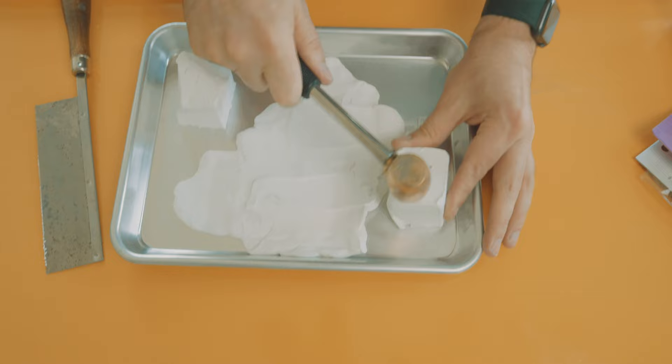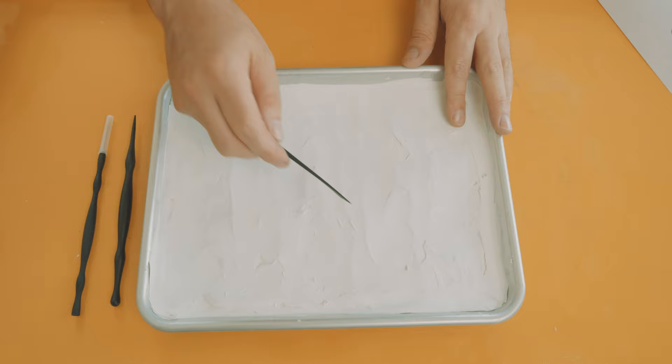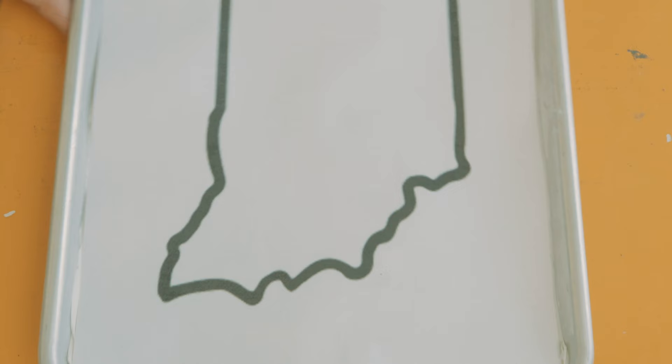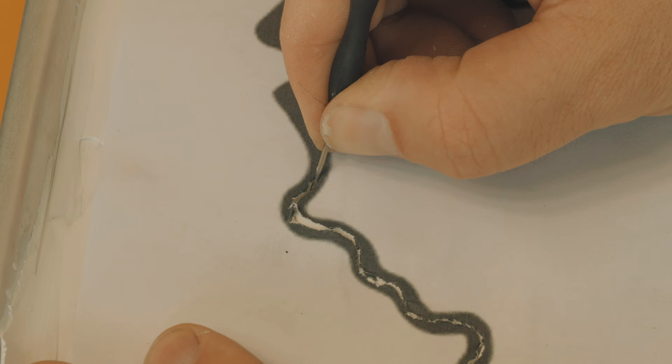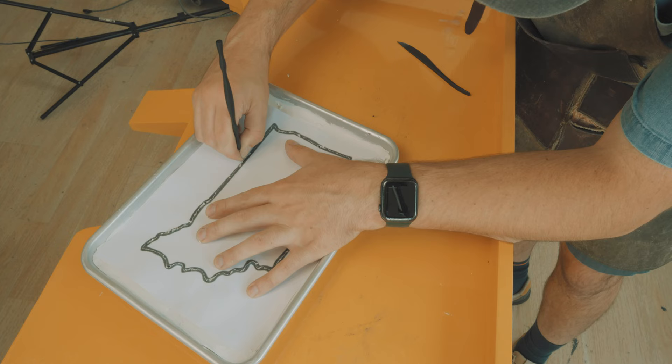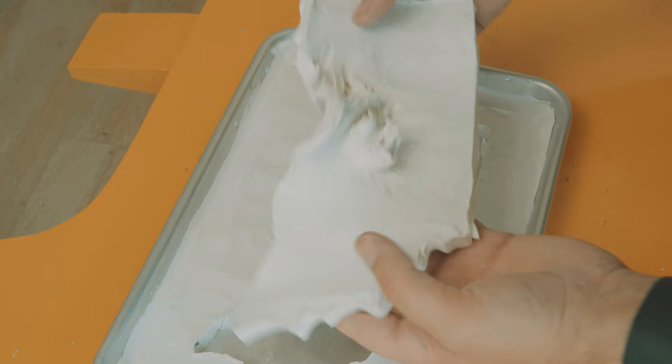To begin, I'll take two sticks of sculpting clay, break it apart and hammer it, and spread it out evenly over a small baking tray. The next step will be carving the shape of my sconce into the clay — I thought it'd be fun to do Ron's home state of Indiana. So I'll carve Indiana from memory. It's the squiggly lines for me. Channeling my inner kindergartner, I'll do my best to stay within the lines as I carve out the state of Indiana. Removing the paper guide, I can dig out the excess clay, revealing a nice recessed area which will become the shape of my sconce. The clay is then baked in the oven for 30 minutes at 375 degrees, during which it hardens up quite nicely.